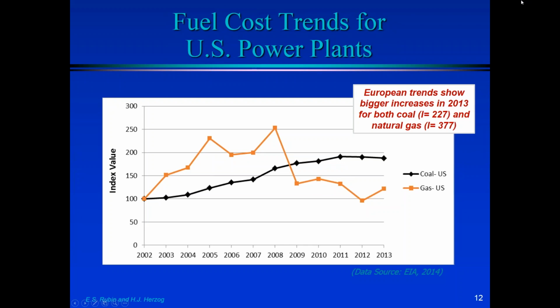Let me focus on the middle and right-hand bars, which is basically the comparison in same year dollars. In the special report, the plant with capture had a capital cost that was about 63% higher than the reference plant without capture. In the more recent studies, that difference is somewhat larger, a 75% difference in the various studies that we looked at.